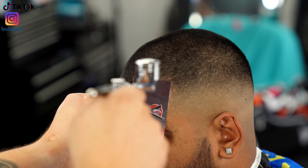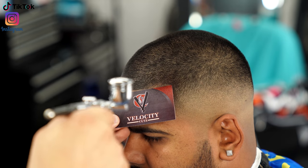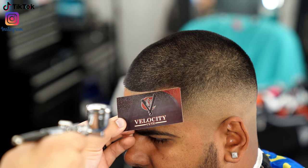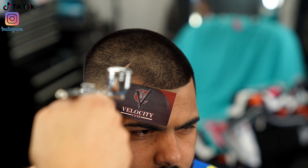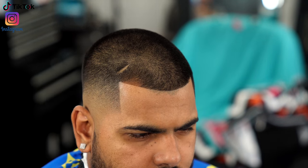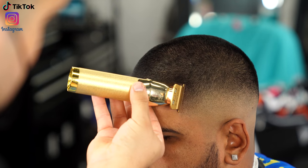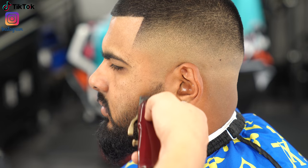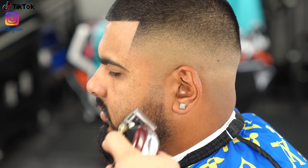My client does like enhancements, so I'm applying some to the hairline. The dye I use is Kiss Express 98, mixed 50/50 with any aftershave I'm using. To apply it I always use a brand new business card — that gives you the straightest line possible. I went back in with my trimmers to clean off any over-spray, and on the very right corner where he's a little lighter, I applied a little fiber to make it look more natural.